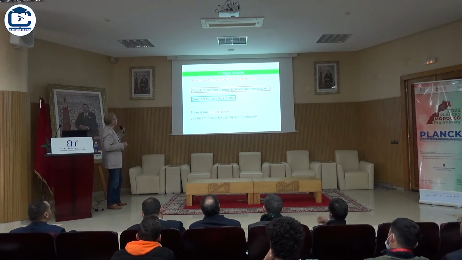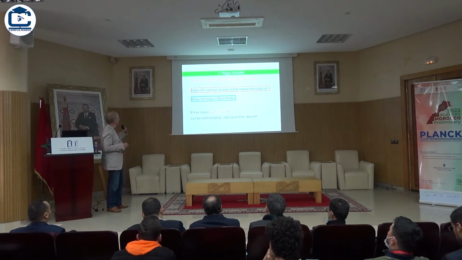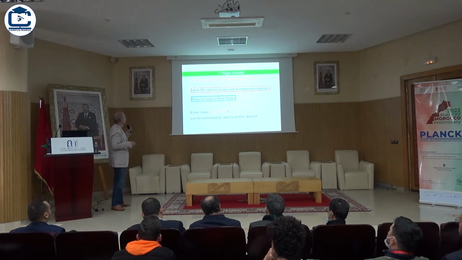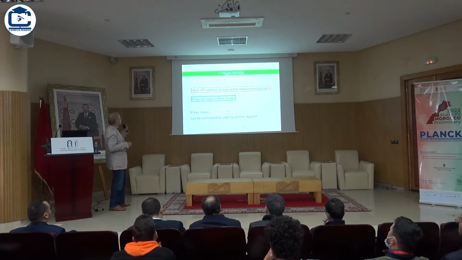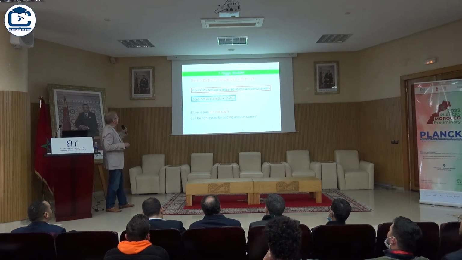So the existence of massive gauge bosons W and Z was explained by this Higgs mechanism, and a Higgs particle has been discovered, but there are still problems, and two of the more important ones are listed here. One is that more CP violation is required to generate the asymmetry between baryons and antibaryons, or between matter and antimatter. And we know the universe is mostly matter, very little antimatter. That's one issue. The other one is that it does not explain dark matter.